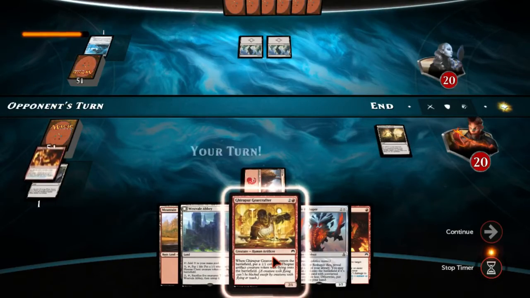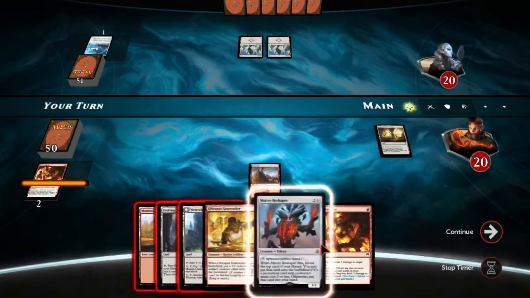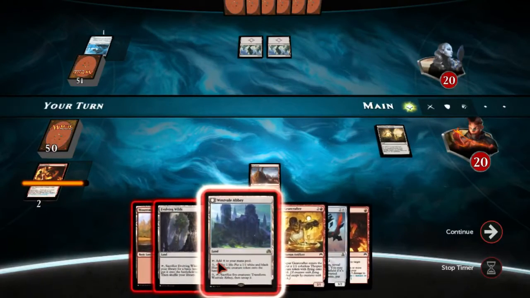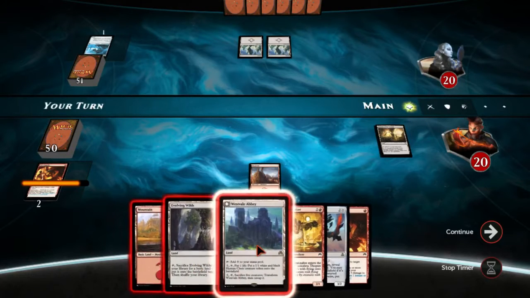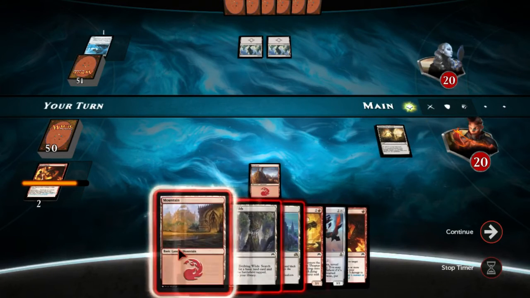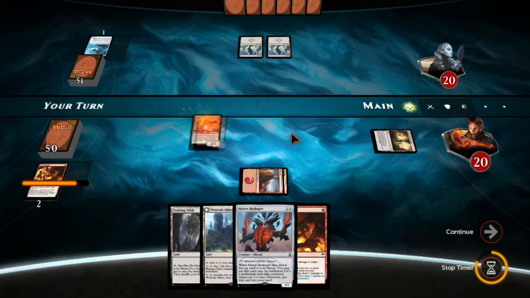I'm going to play... Well, I think he's probably got a Spatial Contortion. If he has Spatial Contortion, Ghirapur Gearcrafter gets incremental advantage, but Matter Reshaper does also. Yeah. If he has Spatial Contortion, I think this is better.